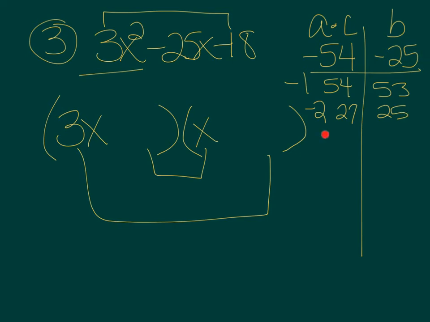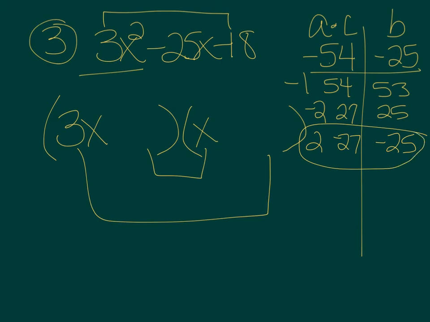Okay, so using your number sense, if I wanted this to be a negative 25, what would I need to do with the signs here? Okay, and I can flip them, right? So I'm going to go ahead and flip them. So we have 2, negative 27. Now again, if I multiply those two, I get negative 54. And when I add them, I get negative 25, which is what I want.